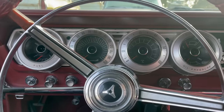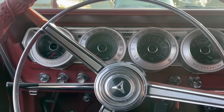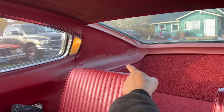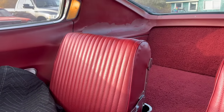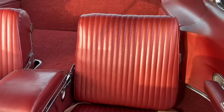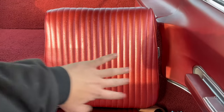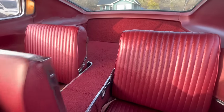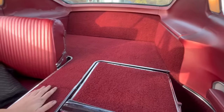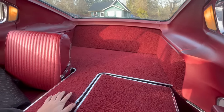The gauges are unique to the 66 and 67 Charger — the big four-pod gauges. This cluster has been reconditioned and painted silver, but that should be black back there. This whole interior has definitely been restored. You can see evidence of new seat covers on the back seats. That reminds me of the other difference between 66 and 67: the 67 has a vertical pattern on the seat, whereas on the 66 the pattern runs the other way. The four bucket seats are really cool and unique in the B-body line. The party piece is that all of it folds down and the panel folds down into the trunk — you can fit all kinds of stuff in here. You can even camp in these cars.